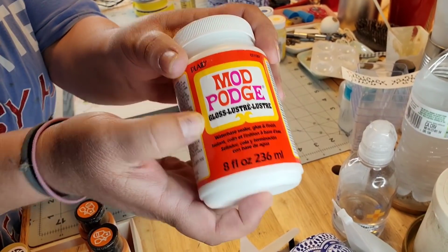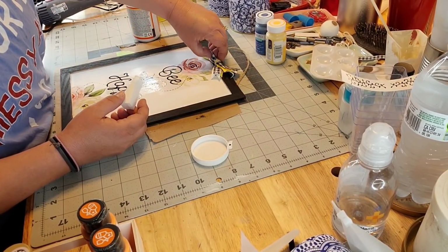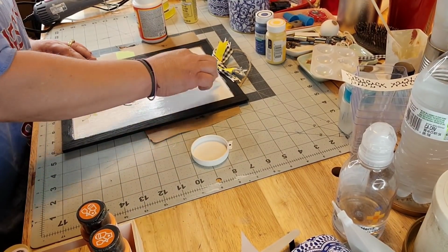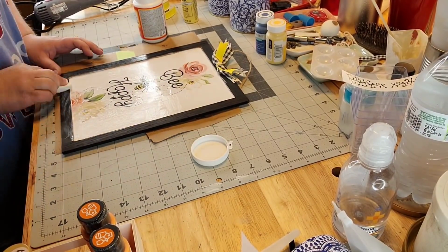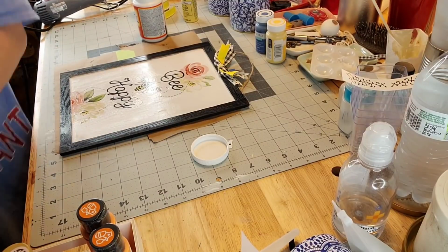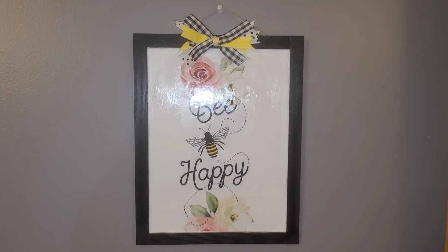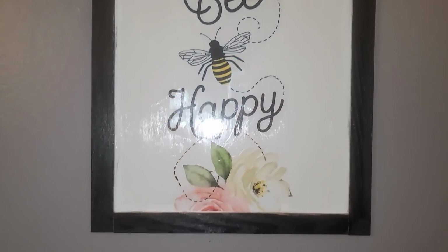Anyway, so I'm going to take that glossy Mod Podge because that sticker's already shiny. Oh, look, I made a bow and put it on there. A little messy bow. Make sure you put the Mod Podge on before you put your bow on because, yeah, it just gets in the way. So I thought maybe if the rest of it was shiny, it would be better for the picture. You know what I'm saying? It's real shiny now. Look at it. I think it's cute, though. It's so adorable. Oh, it's just simple and adorable. Like me.